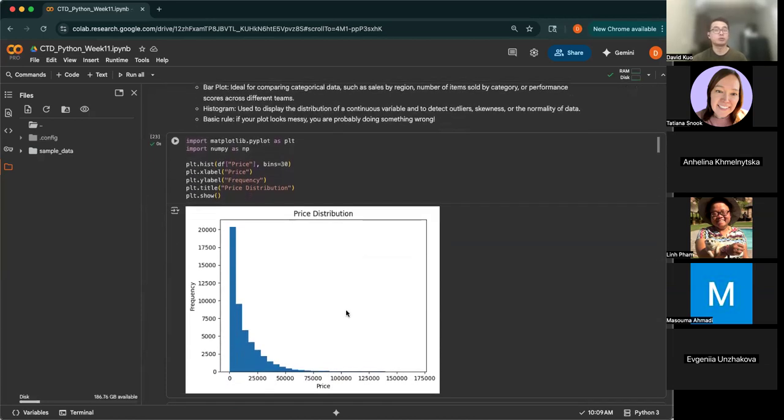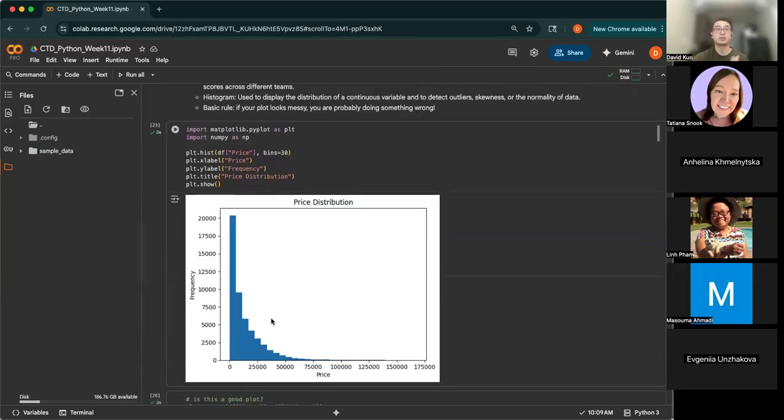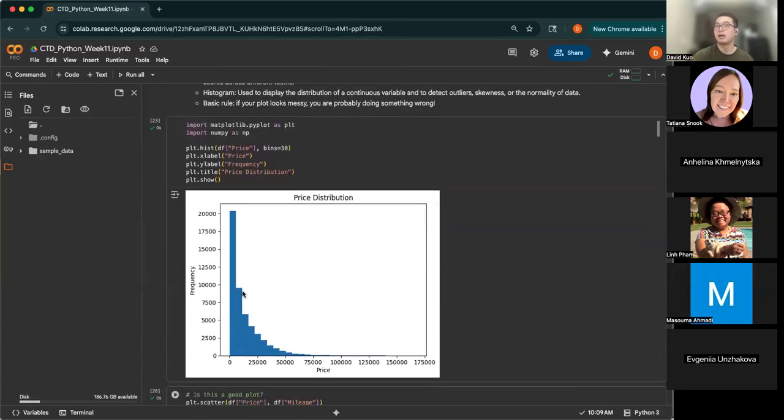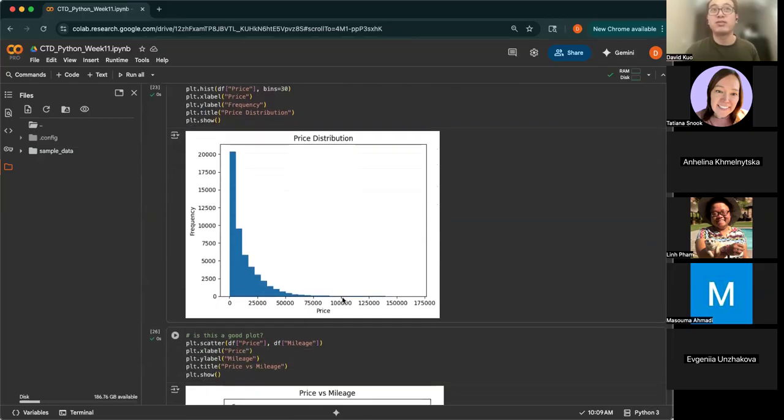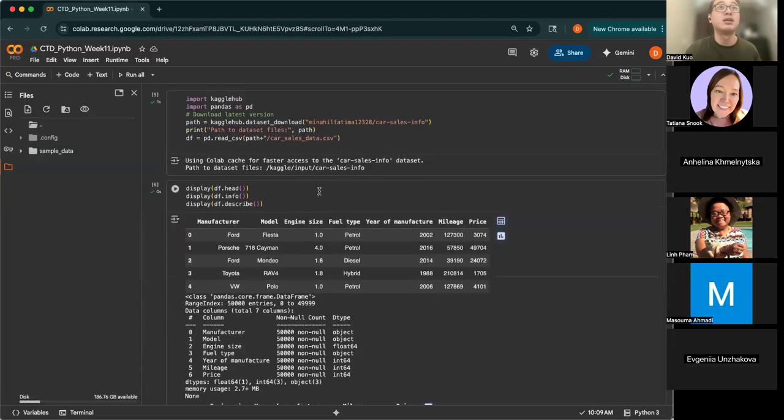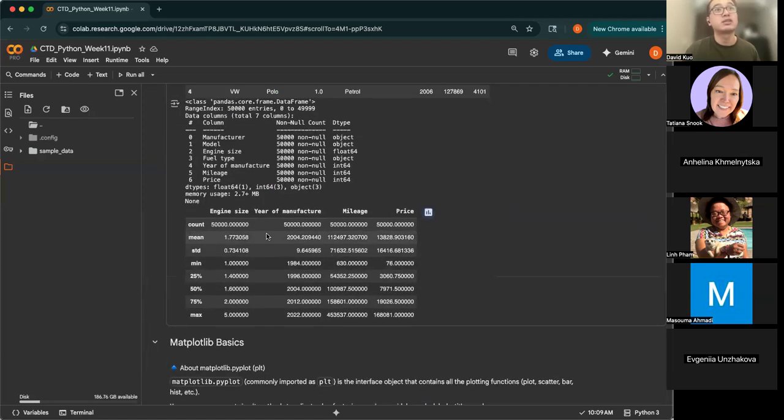To start out, I'm trying to plot and see what the distribution of the price is. If you're more well-versed in statistics, you can say this is apparently not normal. Well, you could say it's normalized but truncated, but probably this is something that's skewed. You have something that's very, very expensive, while a lot of the data is close to between 0 and maybe less than 5,000. And you can easily verify this from the price.